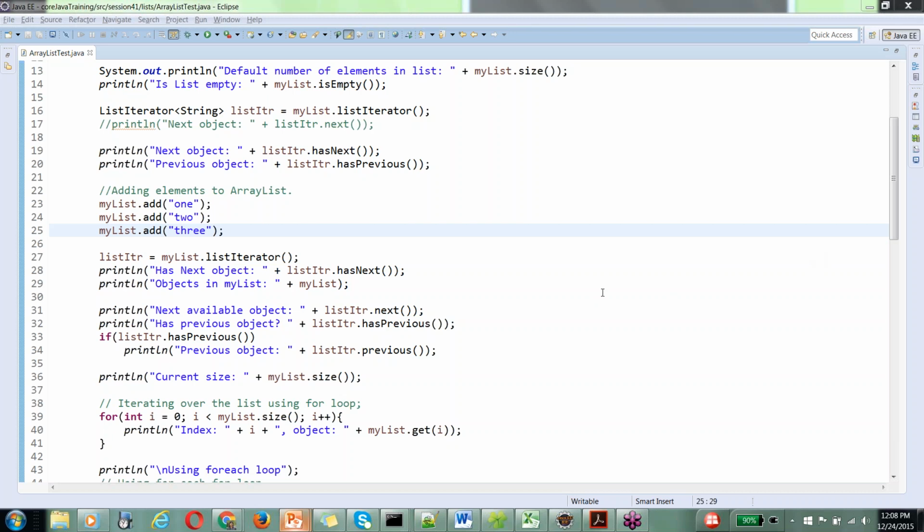Hugh, go ahead, please. What I wanted to say is that a static variable does not get serialized at all. Because let's say you initialize a static variable and you serialize the object. If you change the value of that static variable before you deserialize and then you print it, you're going to see that you get the new value of the static variable. So it does not get serialized at all.